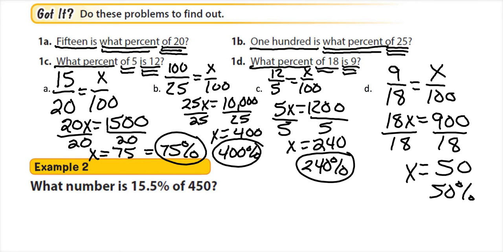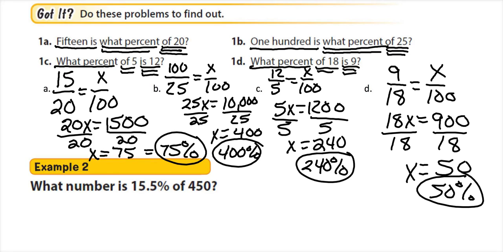Okay, and that should have been an easy one. You're trying to think, if you got 9 out of 18 on a quiz, what was your score? You got 50%, right? Okay, so just kind of always think of it that way. So we're always basically trying to figure out what your test scores are, if you want to think of it that way.